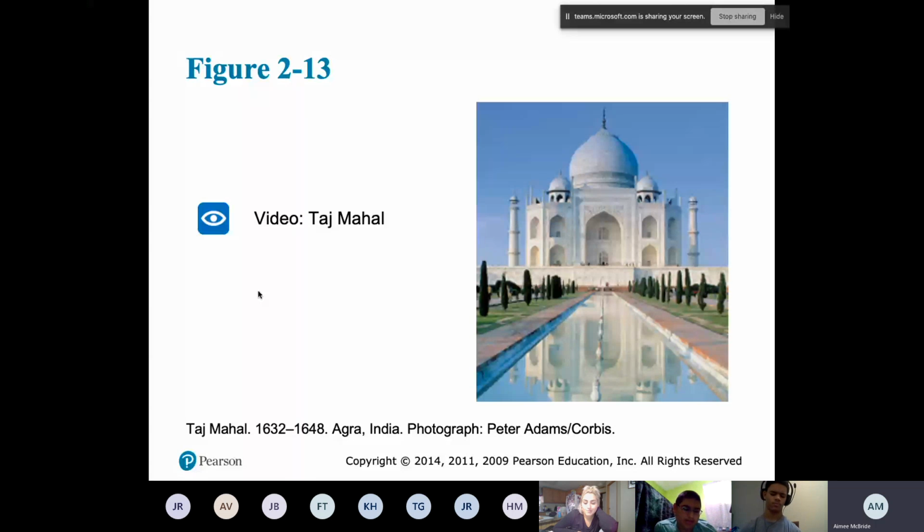So his favorite wife ended up giving him a lot of kids, which was why she was his favorite, and she ended up dying in childbirth. So when she died, he was so distraught and he loved her so much that he wanted to create something to become a symbol of his love and adoration for her. So he made her the Taj Mahal and buried her in it. The Taj Mahal itself is supposed to represent paradise.